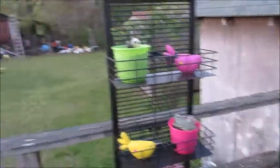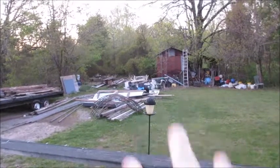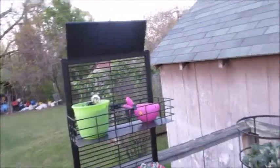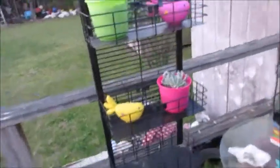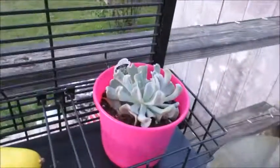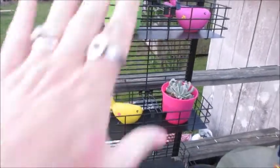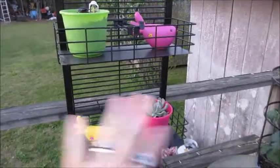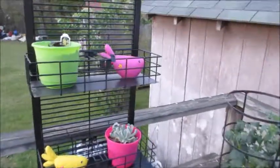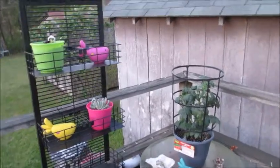Let me show you the rack that hubby got me. The trailer had blowouts when they went out of town bringing it back from his other brother's house — there's metal and lumber he needs to deal with when he gets time from golfing. Anyway, hubby brought me this rack and I put my succulents up here. I might take them inside because I'm not sure if it'll get too cold. And the little birdies are out here — aren't they cute? They're going to be adorable. Summertime is coming, y'all!